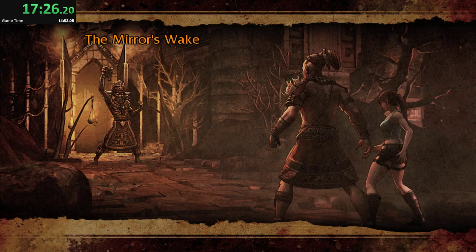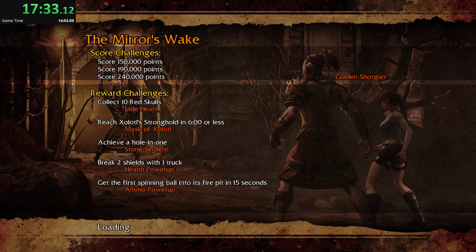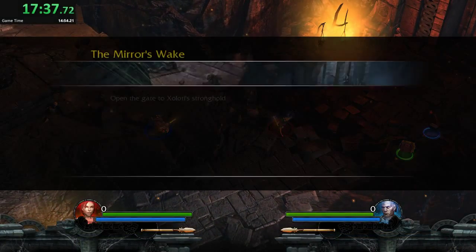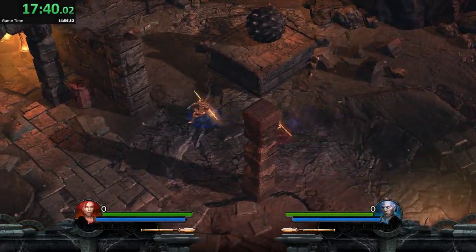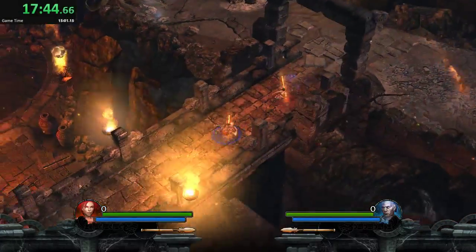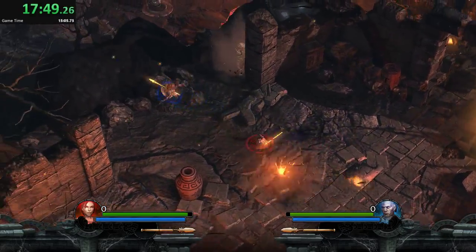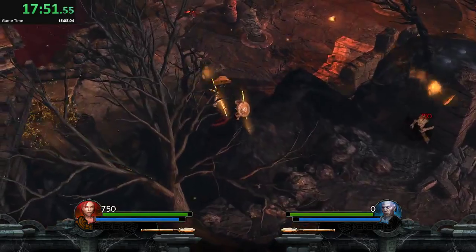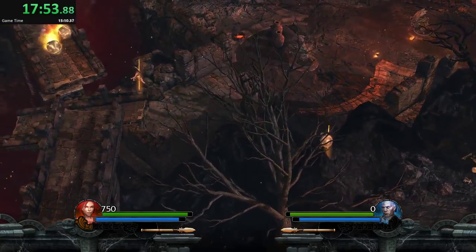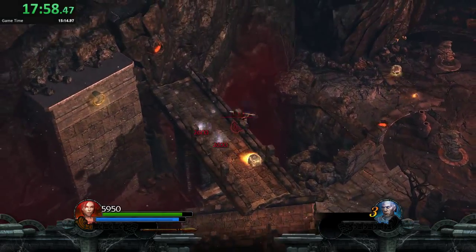Alright, Mirror's Wake. Mirror's Wake is normally a pretty long level as well, where again you need to go collect a bunch of keys to unlock a gate or something. You have to go beat two or three of these big guys to get the keys. But we're actually just gonna take the scenic route and go around the gate. Scenic? Yeah. You get to see the whole level right down the middle. Going directly there is the scenic route, right? That's what the term means. I'm pretty sure that's what the term means.